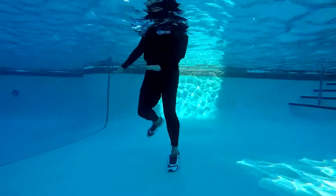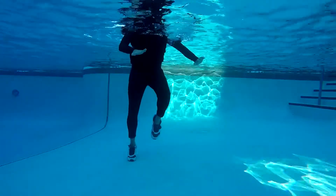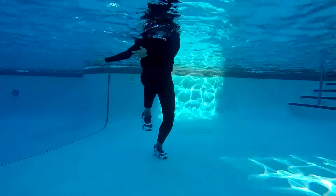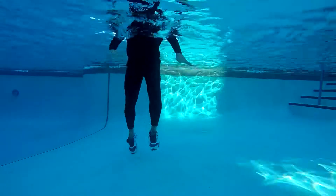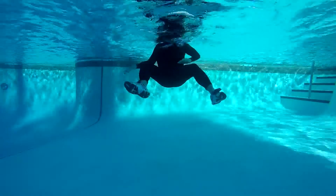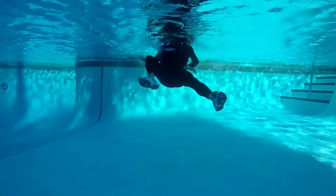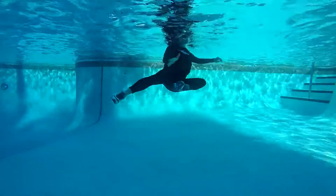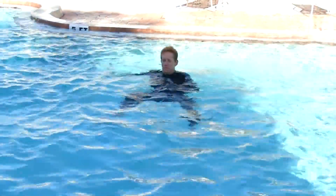It turns into a jog in three, and look at those arms — they're sweeping side to side. That's going to be an active stretch on the posterior deltoid and the triceps, and in our lower body, an active stretch on the gluteus. For shallow water participants, they could challenge themselves by doing this suspended — that's really hard, and I don't think I'm going to be doing it for very long. I'm struggling!